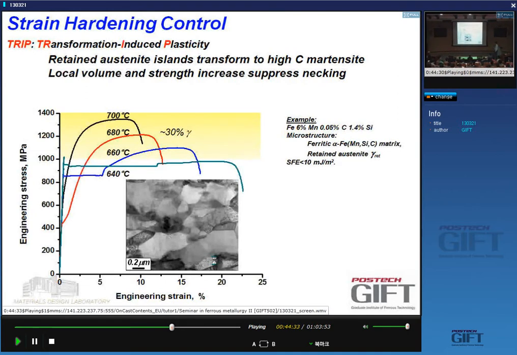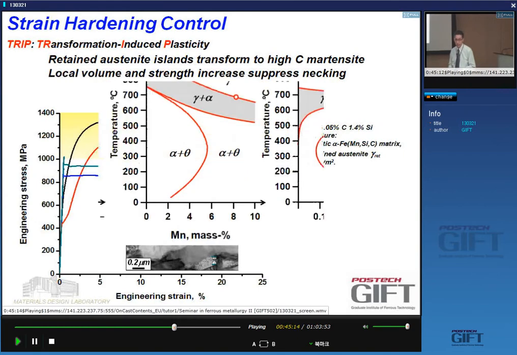So if you look very quickly, you say, well, I get 20% and I get strengths above 1,000, so this looks very promising. The problem is you get very large localized deformation strains, yes? Press forming people don't like this, yes? And when you don't have localization, you get high strain rates, but very low elongations. So this is kind of material that looks nice but behaves badly. You get high strain hardening but low elongations.